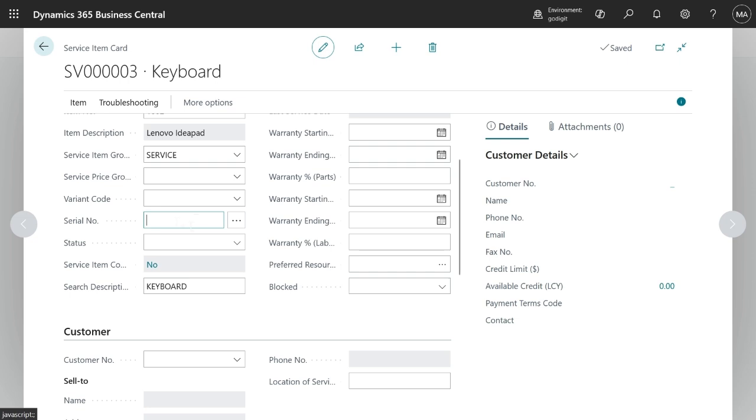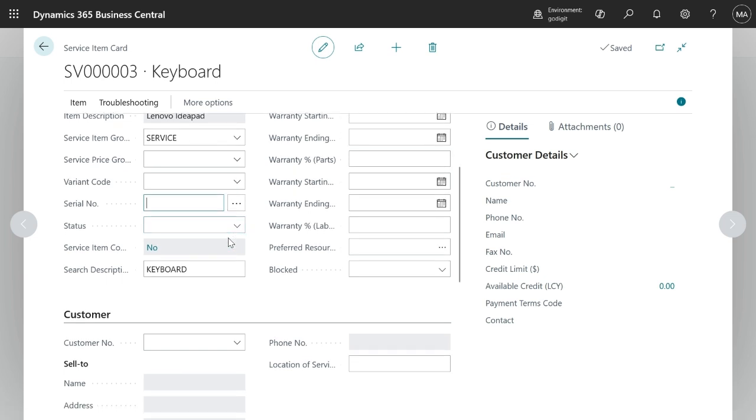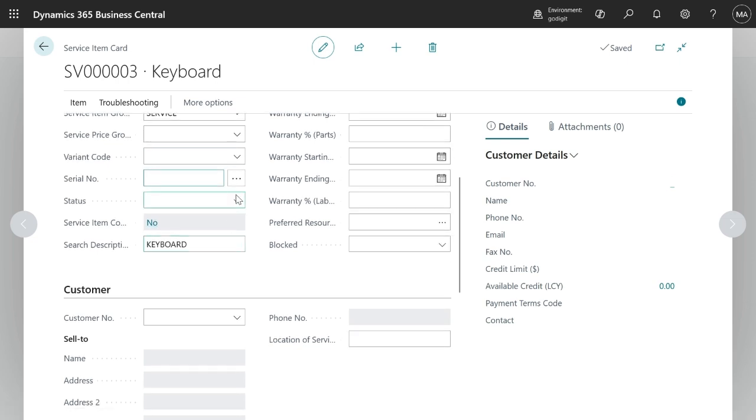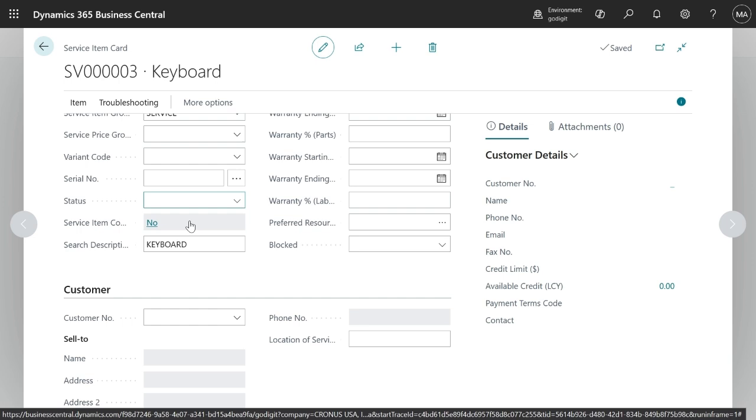So you need to provide that serial number here, or it will automatically number, which we will see later in the next part of the videos, right? The status will be own service item, installed, temporarily installed, or defective, right? So you can right now keep it blank, because we will see when we create a service order, and so okay.